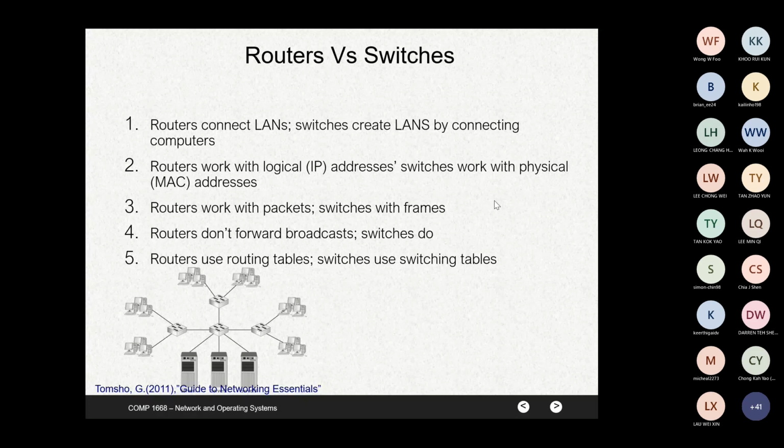And then the other difference is that routers work with packets. Remember packet switching? At a higher level, a bigger packet, using circuit or virtual, multi-port or single dedicated channel, whereas switches break down the packets into smaller portions of data, which we call frames, and work at the frame level. A router breaks down your entire message, your entire data, into a few packets, and it can transfer, like what we discussed earlier, packet 1 maybe through Singapore, packet 2 through Bangkok, packet 3 through Hong Kong. So there are 3 packets: 1, 2, 3.